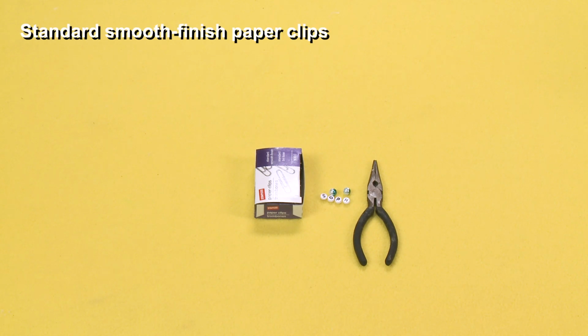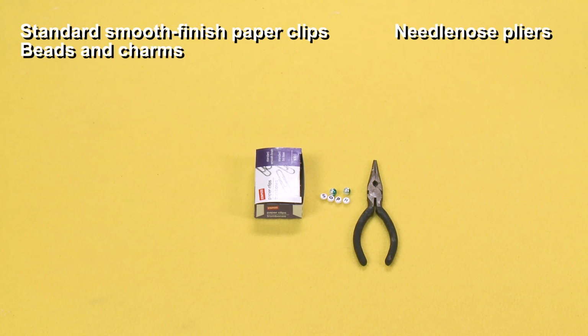Today I'm going to teach you how to take a paperclip and turn it into a wine charm. Super cute, super easy. I'm going to show you how to make it right now. For this project you will need standard smooth finish paper clips, beads and charms, needle nose pliers.